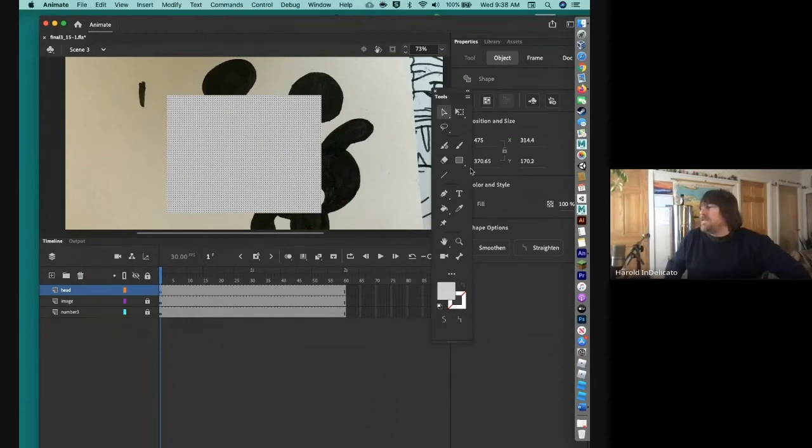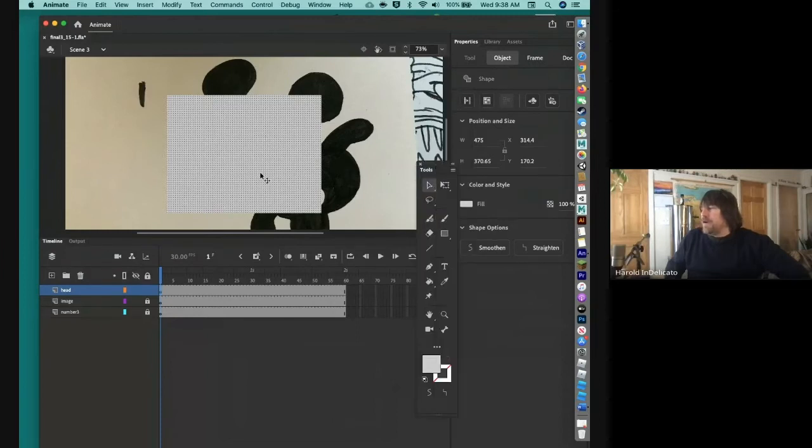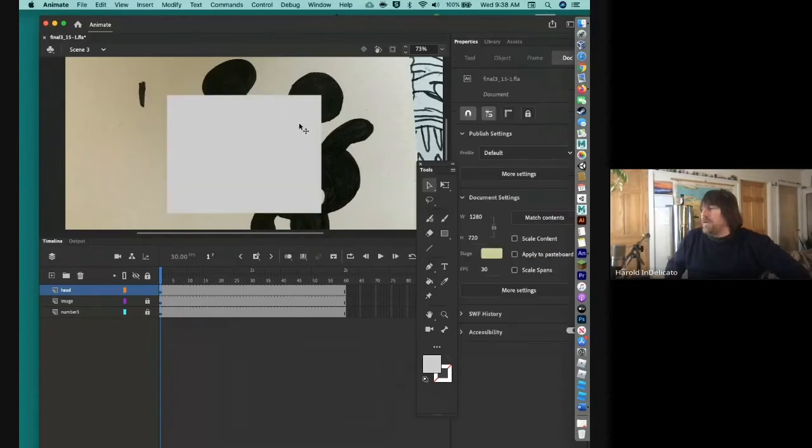And as you've seen already, there's a lot of different ways to move this around. And so we can use the selection tool, and we can start to move this shape.